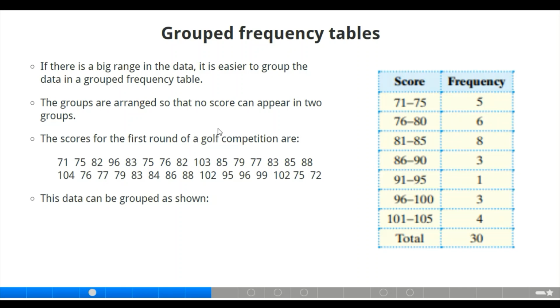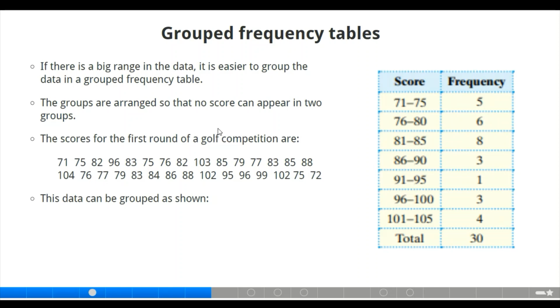So we have to group this set of information. For grouped data, we must have a specific and consistent interval that we are going to be using. If we start from the smallest data value that we have here to the highest, the smallest I think is 71 years, and the highest is 102. So we are going to be building our interval on that.